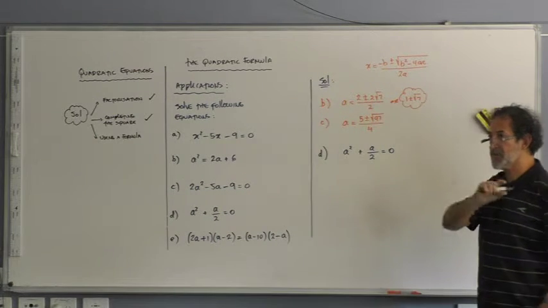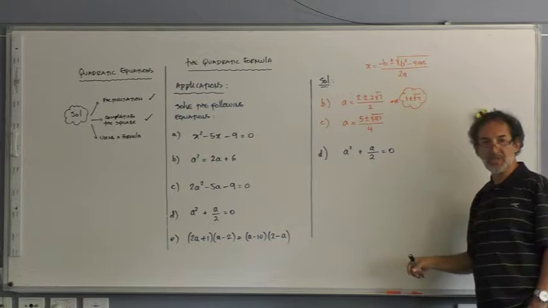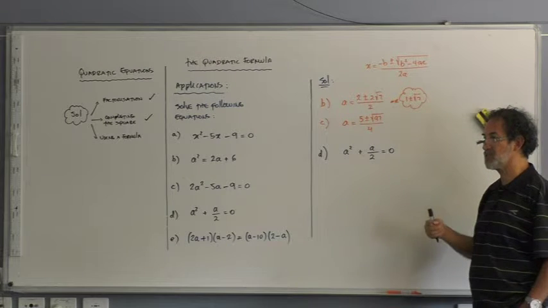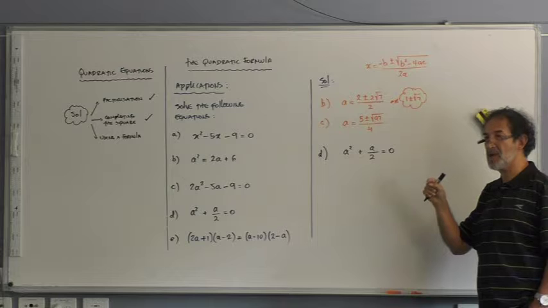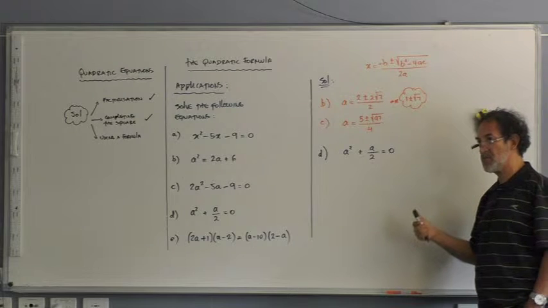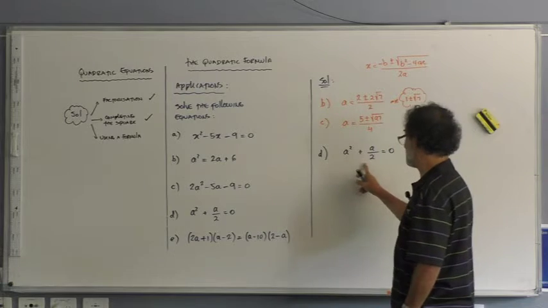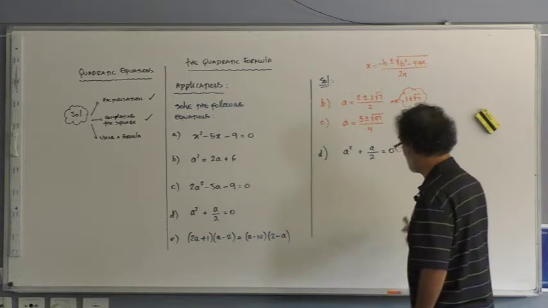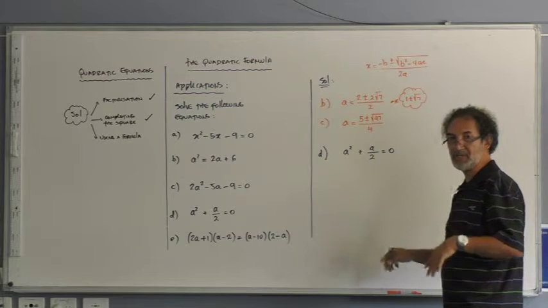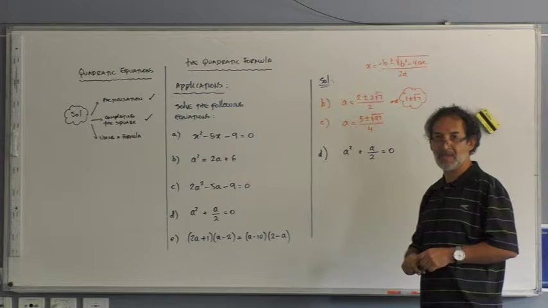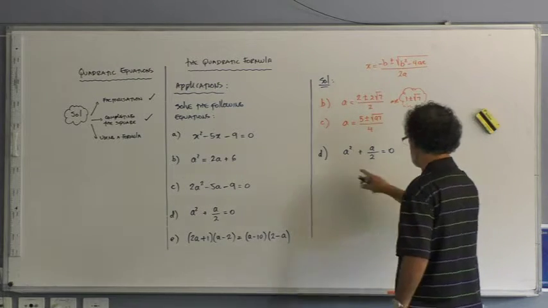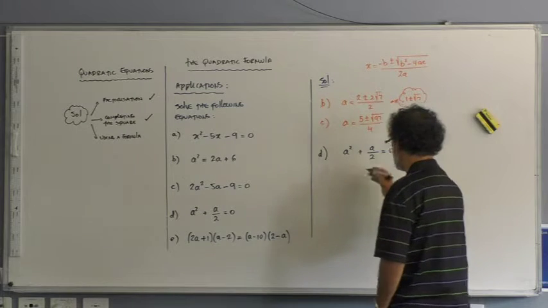Okay, so the original expression doesn't involve fractions. Remember, the original expression is always ax squared plus bx plus c equals 0. Yeah, but we are assuming that we don't have any fraction. Visually, we don't see any fraction. That's correct. Okay, so we're going to multiply by 2, and when you multiply by 2, you have this.